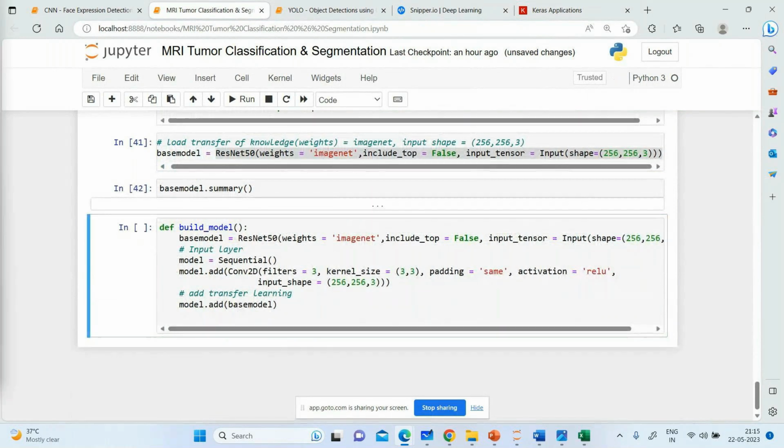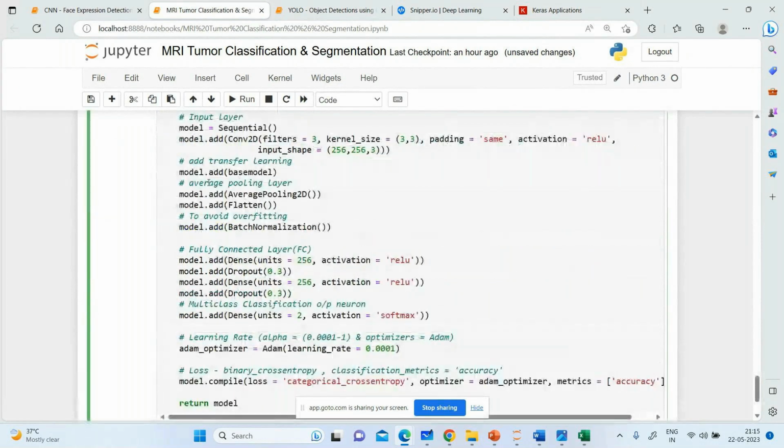After this, you can do the same thing as we did in our other examples. Similar to that, model dot add. The only difference is that we are using average pooling here. You can replace it with max pooling, no problem. Batch normalization is a new entry, just to avoid overfitting of the model. That's your fully connected neural network. Because in this case I have used categorical, we have to prepare it like a multi-class classification, though it is a binary class. Adam we already know. The loss function will again be categorical cross entropy, with the Adam optimizer, and your model will be ready.